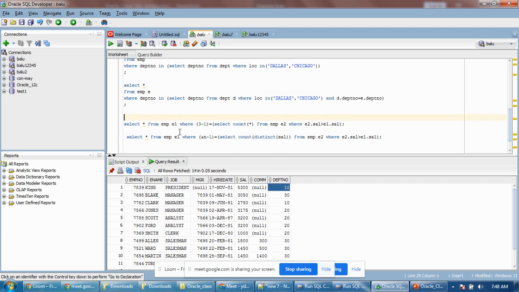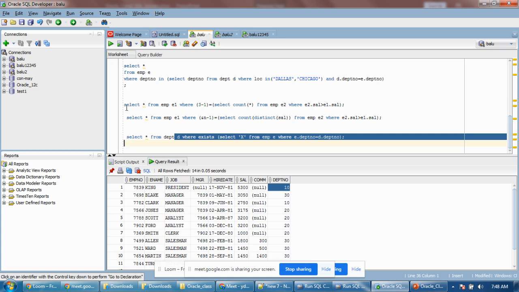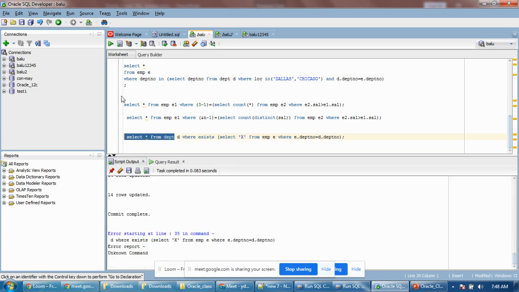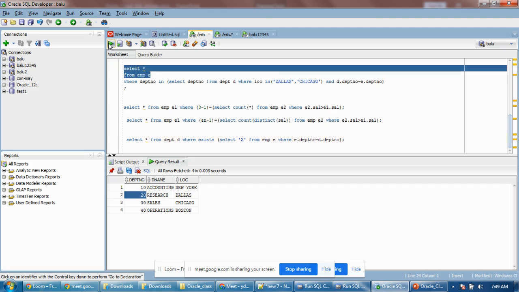Next, it will go and fetch the second record, the 20th department. It will check in the employee table whether the 20th department is there or not.